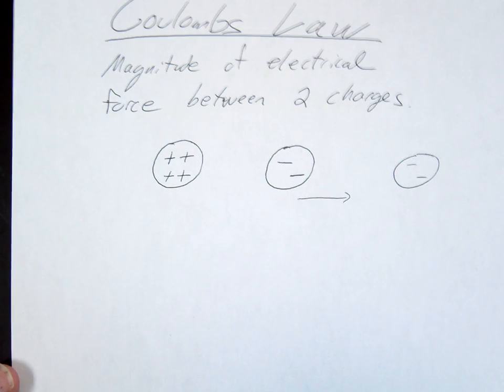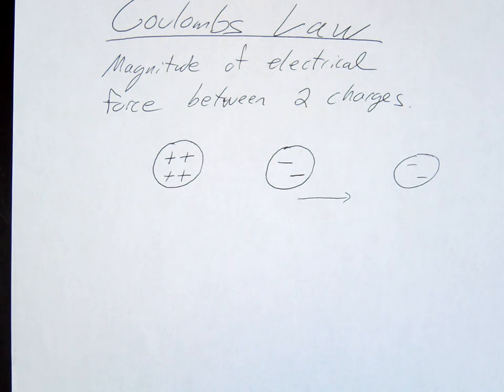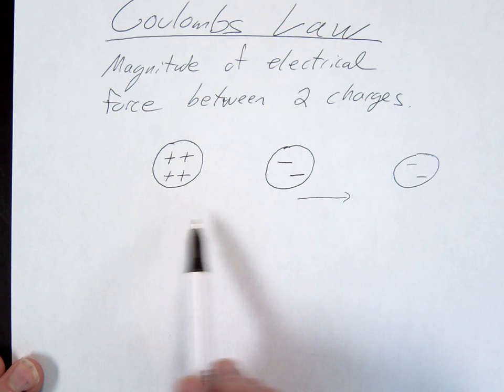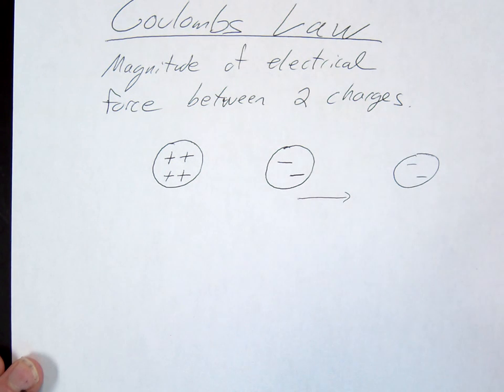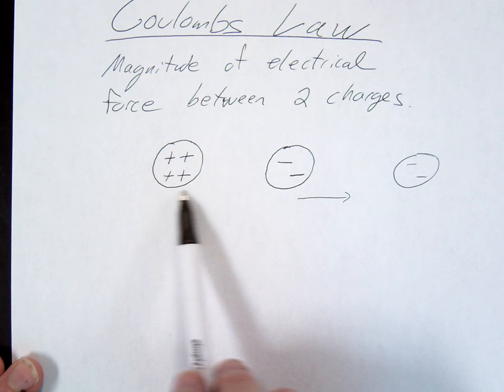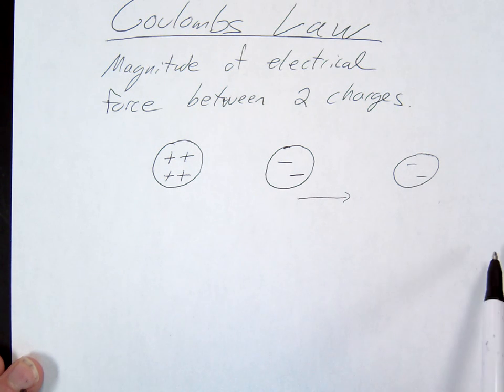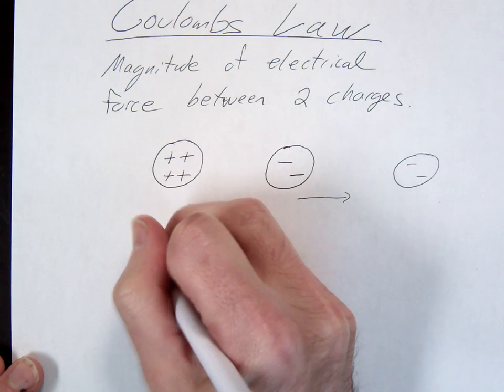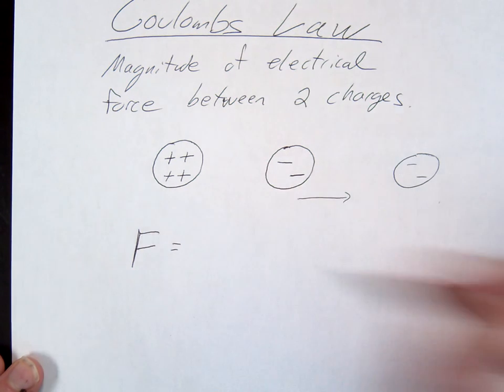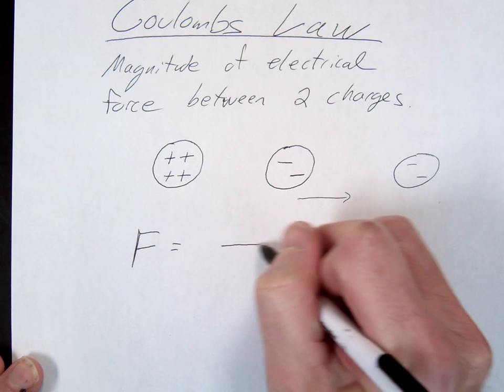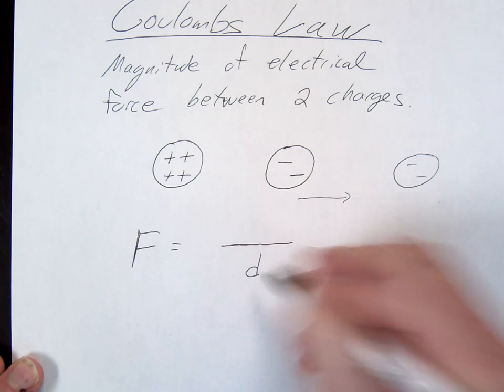And you saw this in the demo that I did. As I moved closer, it started to become more attracted, right? And so the closer you are, the stronger the attraction would be, or repulsion. So anyways, is this a direct or an inverse relationship? As the distance increases, what would happen to the force? Decrease. So that's called an inverse relationship. So mathematically, we'll write F equals, where do we put inverse relationships? In the numerator or denominator? Denominator, right? So we'll just call this D.